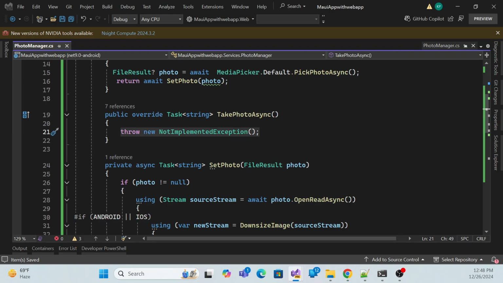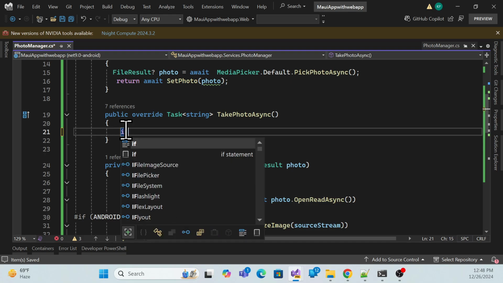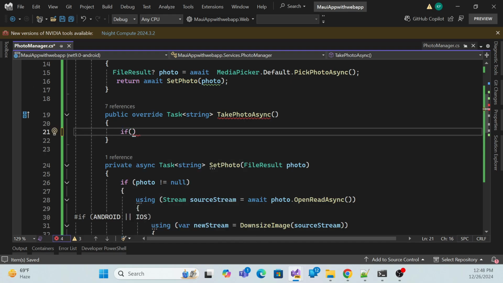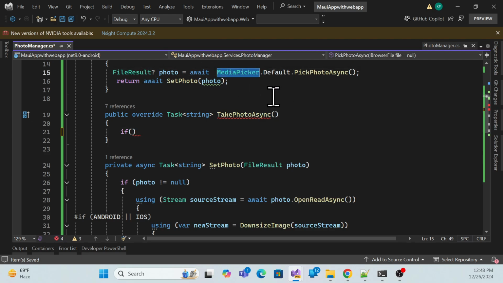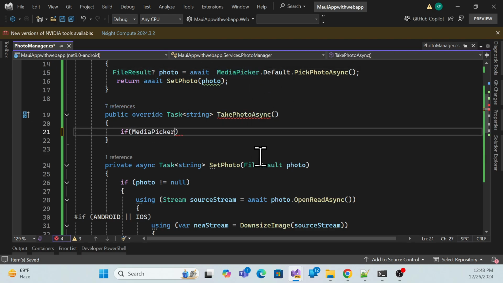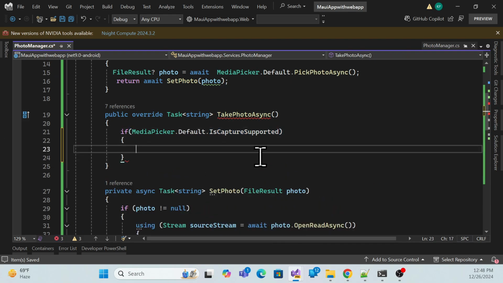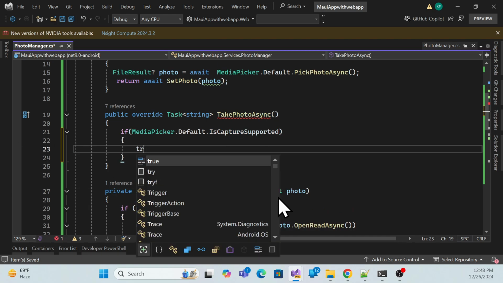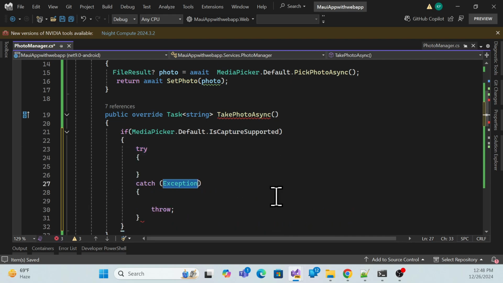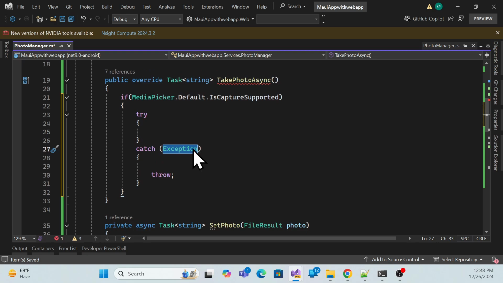So this take photo is very simple actually, we don't need to do anything. So first, let me check a condition. If that media, whatever that media, so this MediaPicker.Default.IsCaptureSupported, so if it is supported, then I can use the try catch block, because we can get an error while proceeding.